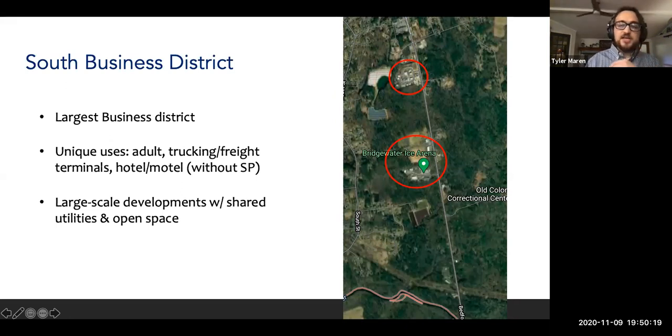I should have said that generally the business districts are some of the least intensive setback wise. You can build closer to the lot line, cover up a greater percentage of the lot. The South Business District is a little bit stricter in that. It has very large setbacks and requirements, which I guess they figured would be fine because the lots are so big, but that's one thing to note about that.